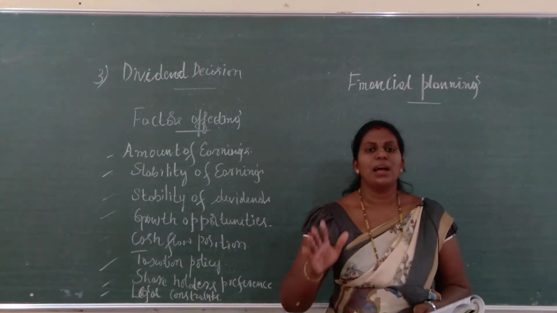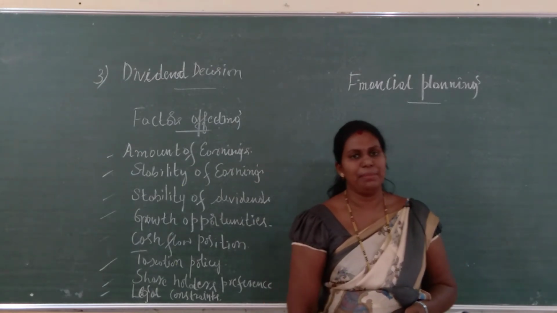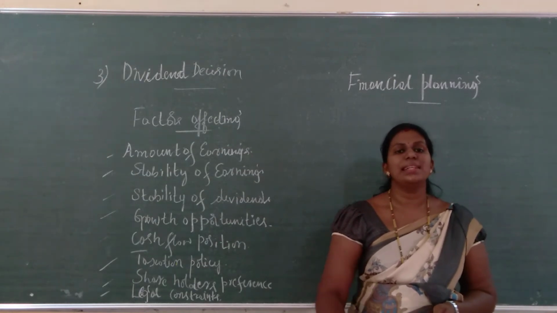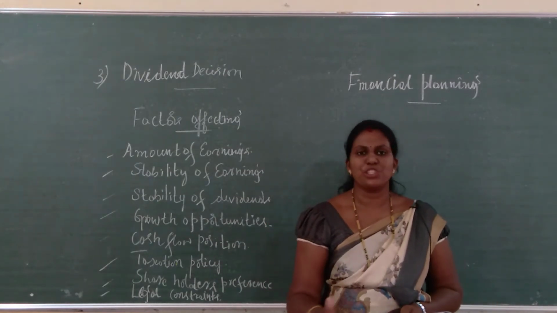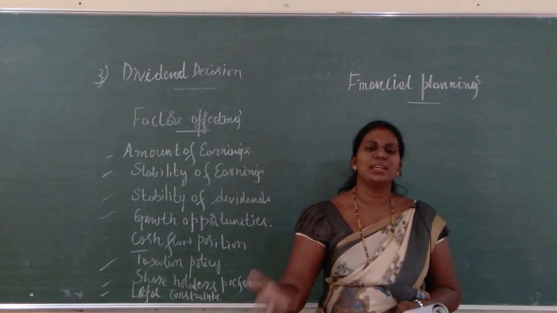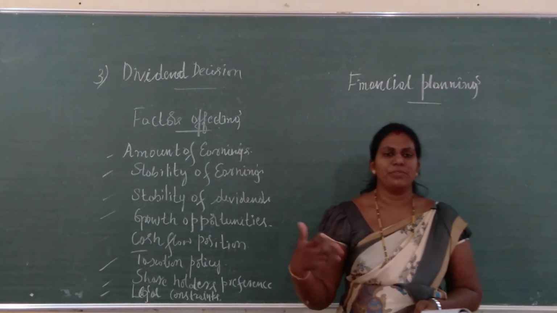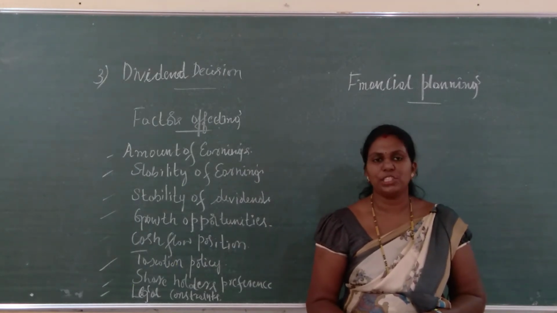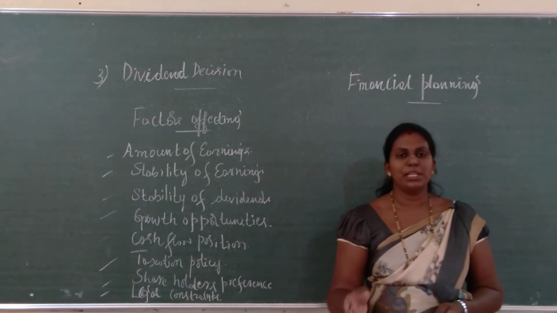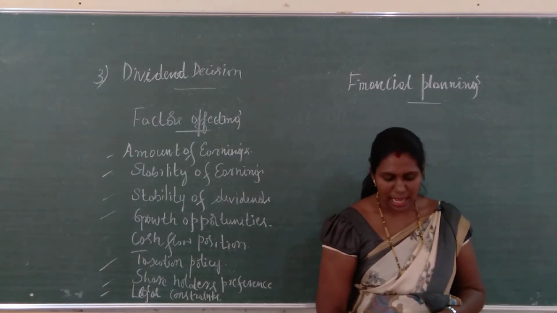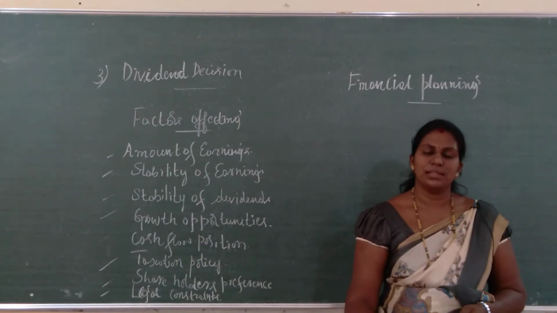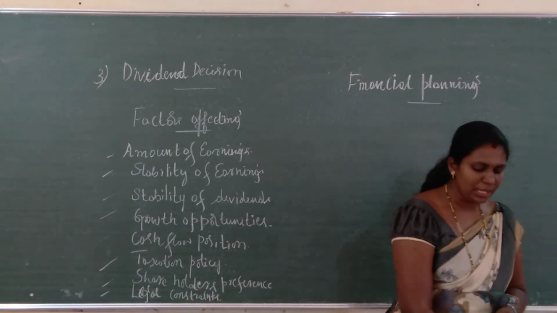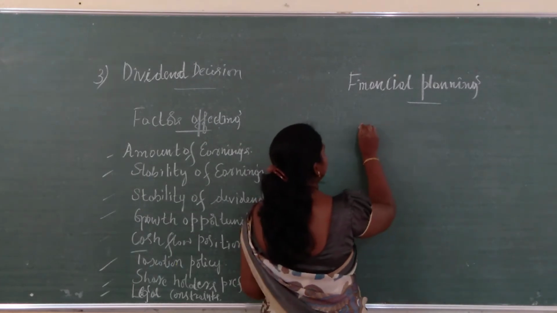Okay, so the first one, in time the fund should be available. So that is one of the aspects. And the second objective is that unnecessarily no fund has to be raised. Because if funds are raised for no reason, it will be wasted. So it should not happen. So these are the twin objectives of financial planning. First, to ensure availability of funds whenever it is necessary, and the second is that the firm does not raise any resources unnecessarily. Okay, so these are the two objectives.